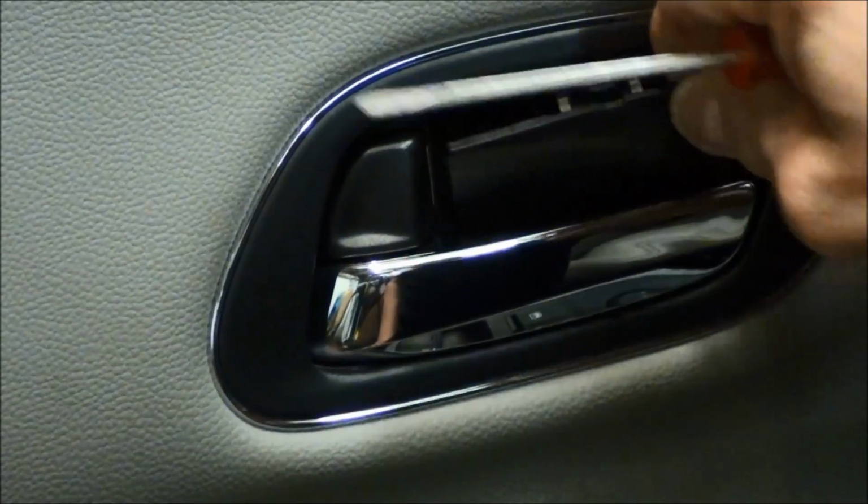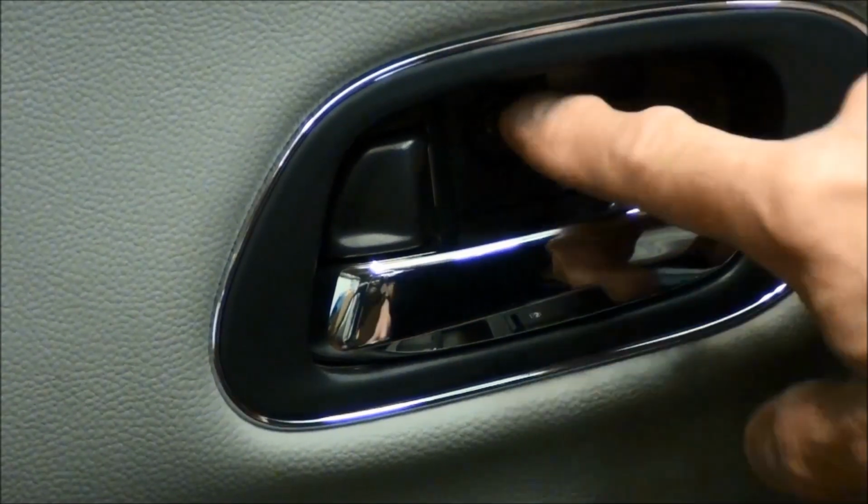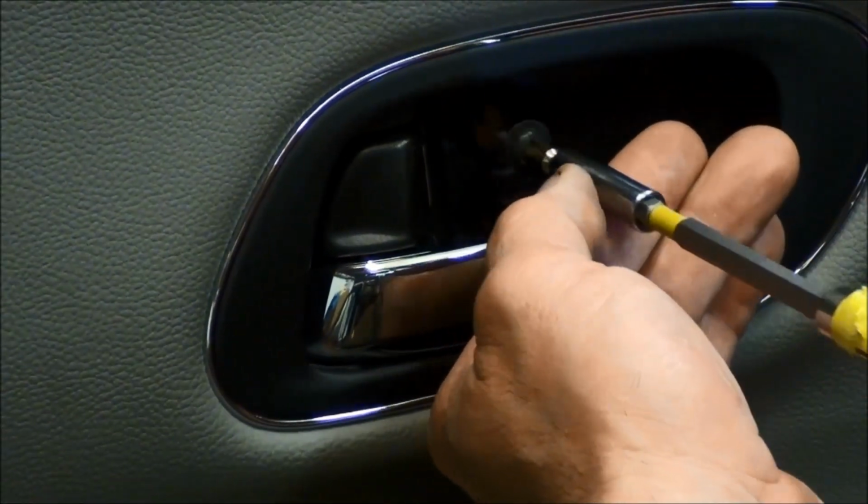So basically put it in here, pushing down. It's got little 2 tabs on the bottom. So we put it back in. We want to make sure to put it down, and then snap it into place. And then next, let's go ahead and take off the 2 screws that are in here. They're those 2 Phillips screw heads.